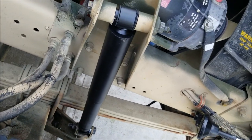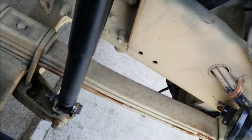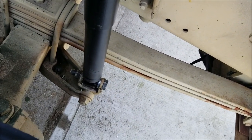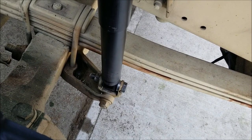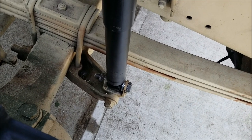The first side is done on the front. You'll need about four washers to make up for that extra 3/8 inch that's on the bottom, the little space. I just happen to have some sitting around, so I just added those in there to shim it out. So yeah, you have to drill a 13/16 hole and then add four washers.